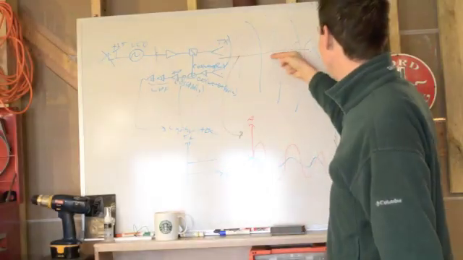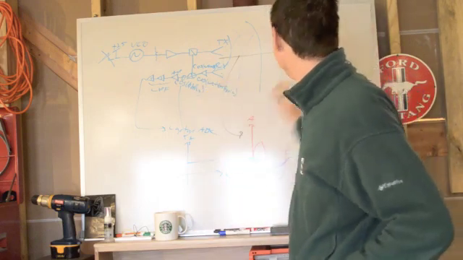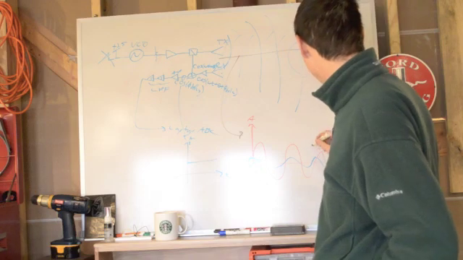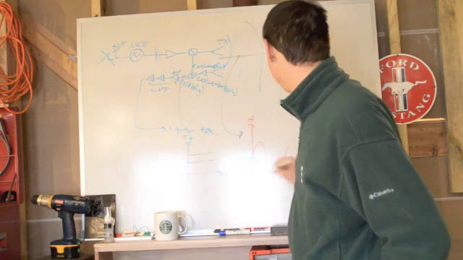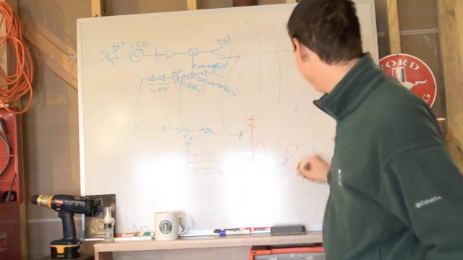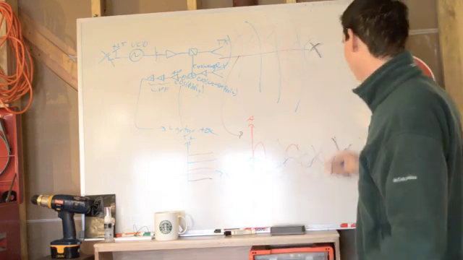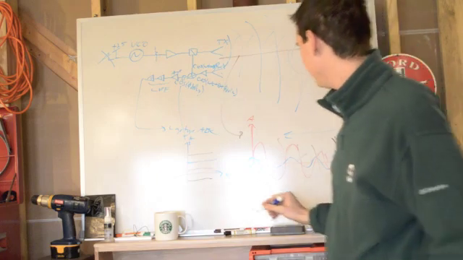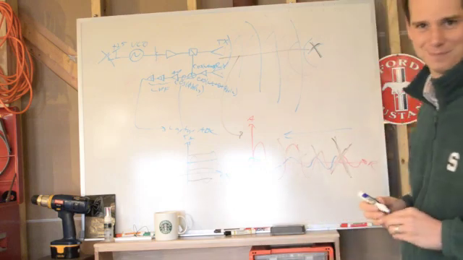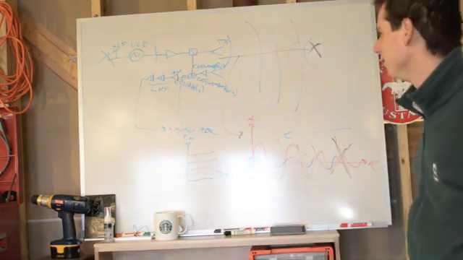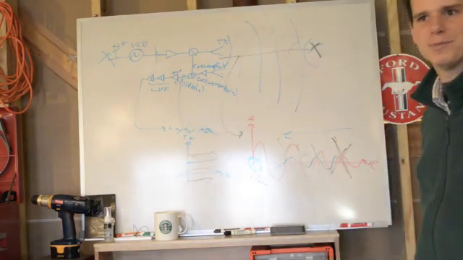Doppler is just a matter of this target moving. So, we know that we're going to get a DC voltage if the target is right here. But what if the target... so if the target's here, we get this DC voltage. If the target's here, we get this DC voltage. So, let's put a velocity component on it. So imagine the target is moving with respect to time, well, what do you see? You see a Doppler. And that is Doppler for you. So, what we're going to do is, using this radar, we're going to perform some Doppler.